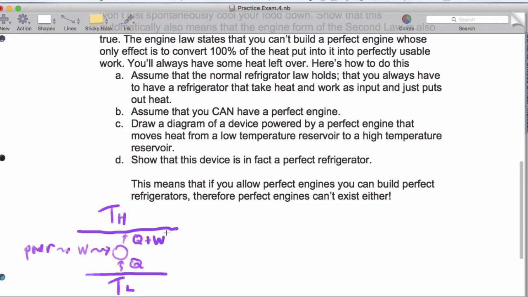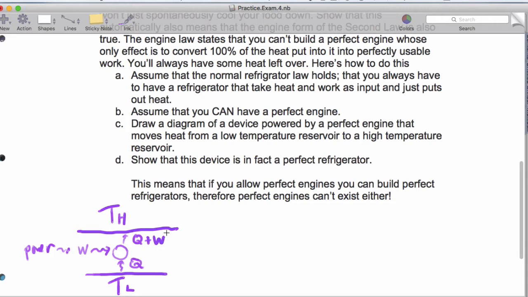It turns out refrigerators actually heat up their surroundings. They take the heat extracted from your food plus the energy that was used to power it, and it throws all that out there as wasted heat energy. Well, not wasted because the food's cool, but then that heat that we throw out, we can't get any more use out of. All right?